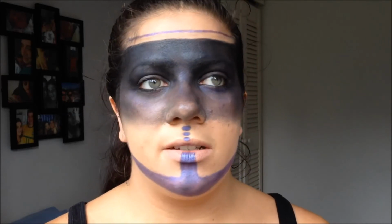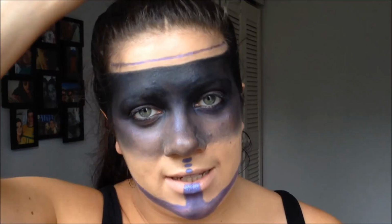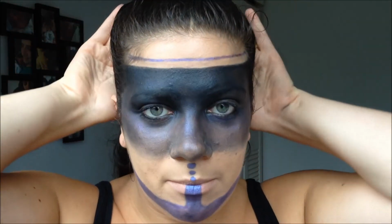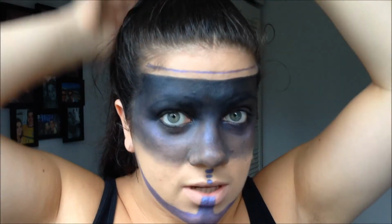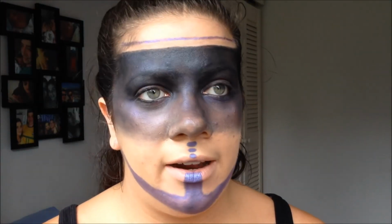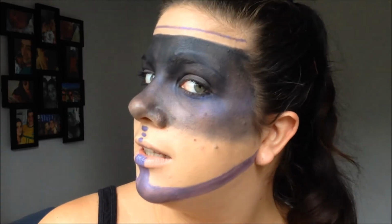A few suggestions for hair could be, you could tie it up into a top ponytail, kind of old Mad Max Tina Turner style inspiration, or you could slick back the sides and pin them back, and you could back comb the whole top down into a mohawk from front to back, which would be really cool. You can add some feathers and things to your hair, and then of course your outfit's going to set everything off.